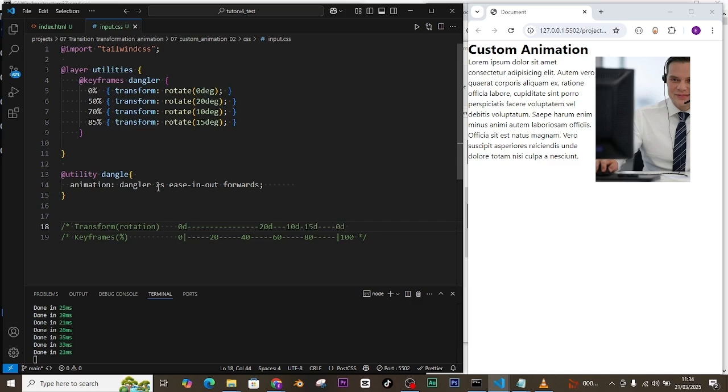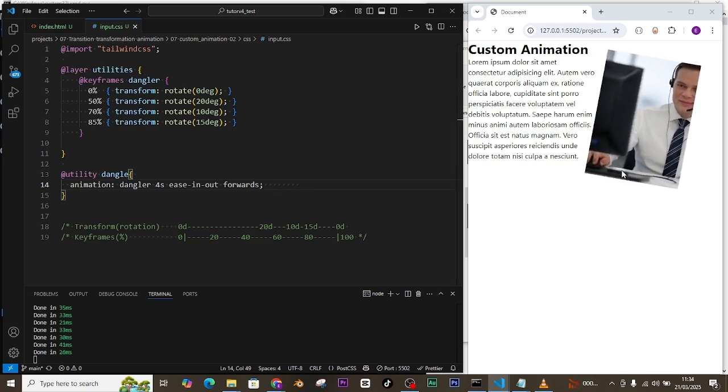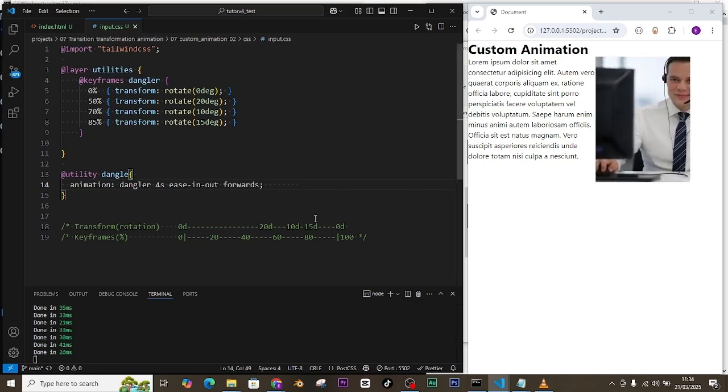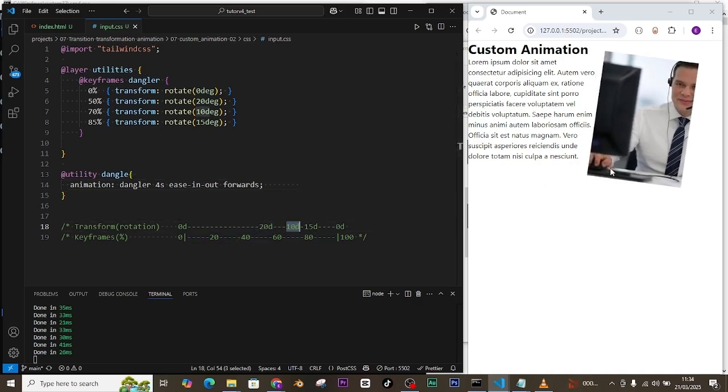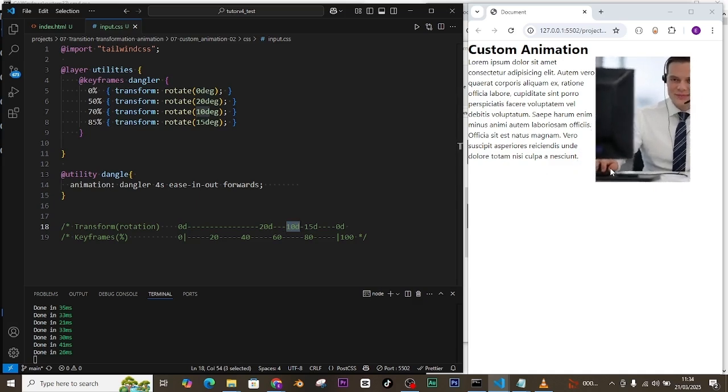Let me increase the timeline to 4 seconds, and let's see how that plays out. When we put the mouse, it goes to 50% before it gets to 20 degree, and then it goes to 70% and returns to 10 degree rotation. Look at it again. It's 20 here, it returns to 10 degree, and then it goes to 15, and then it comes back to 0.